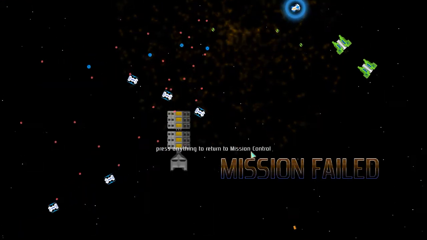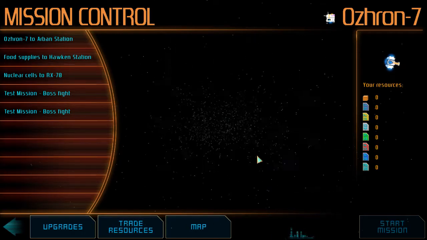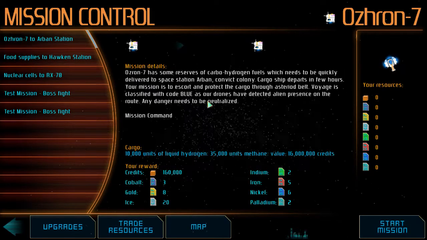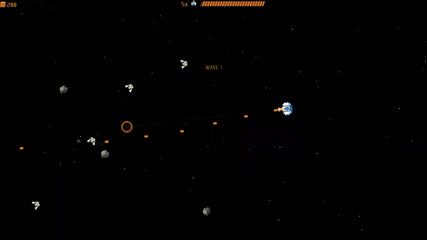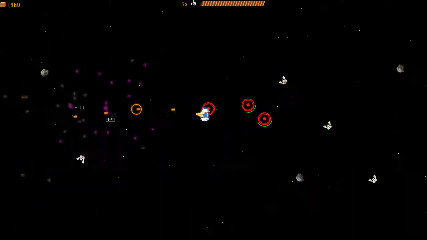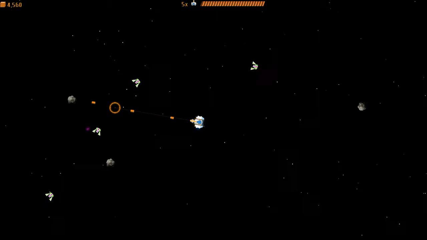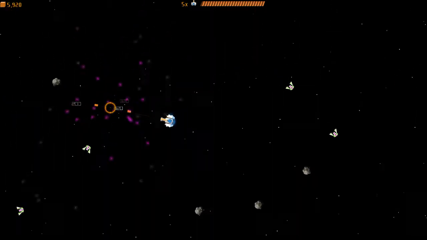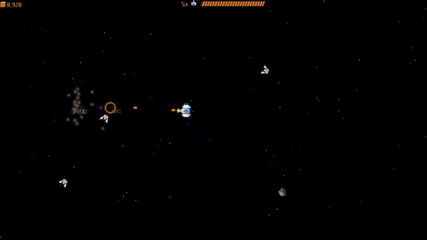Well, that's what happens when you fail a mission, guys. It just tells you that you failed your mission. I'm going to go ahead and try that one more time. I think I've got enough time to give that one more go and see if I can beat it. Once we're done with this, I'm going to probably give it my final look. I could look at one of the bosses real fast, so I'll probably do that.